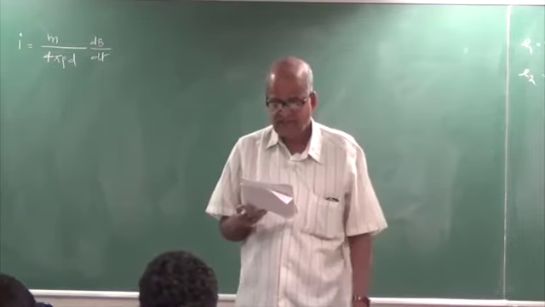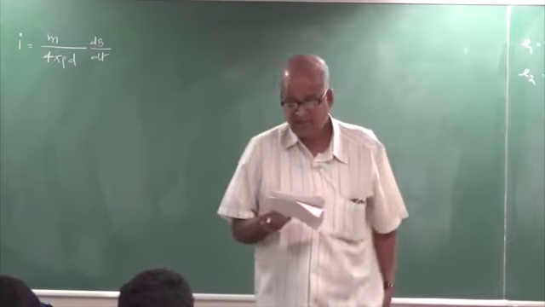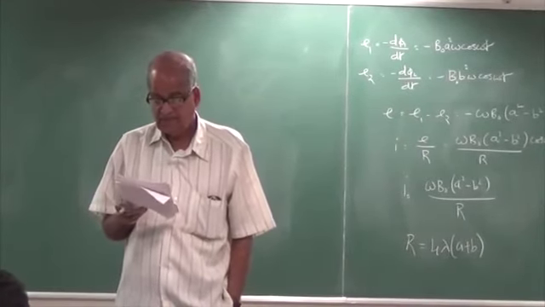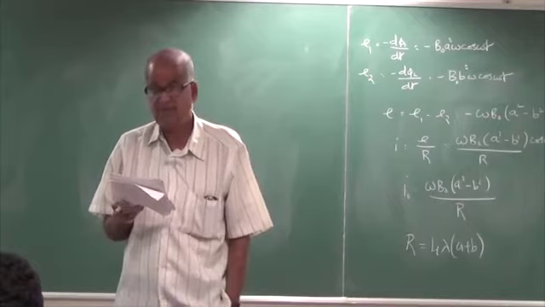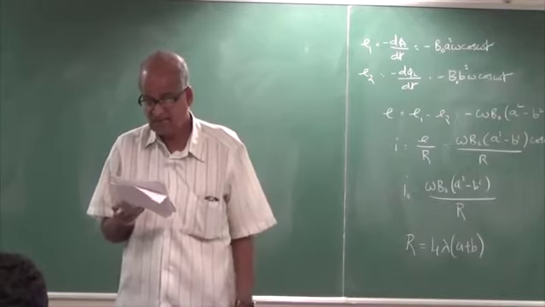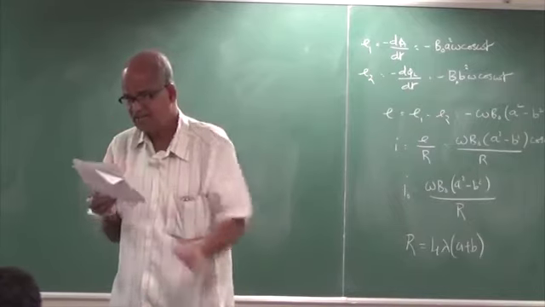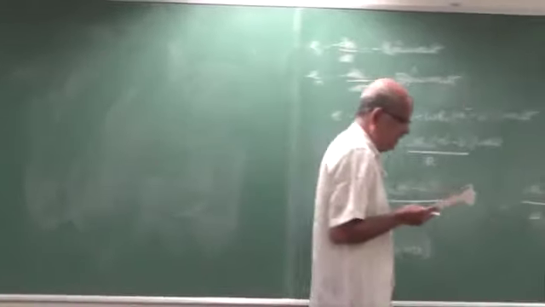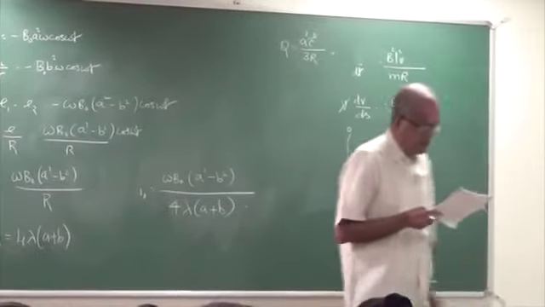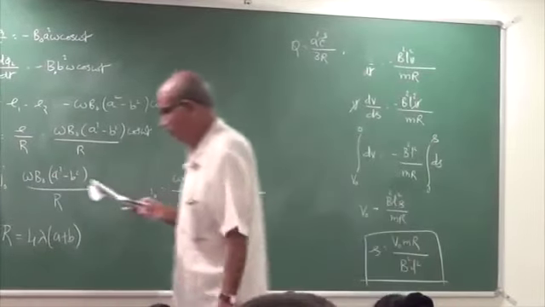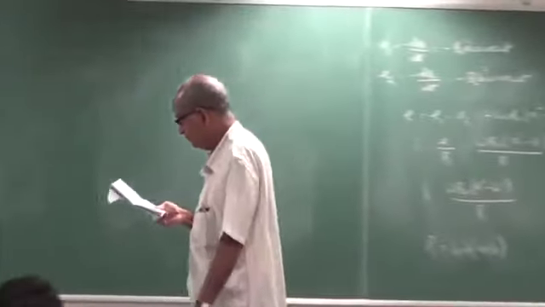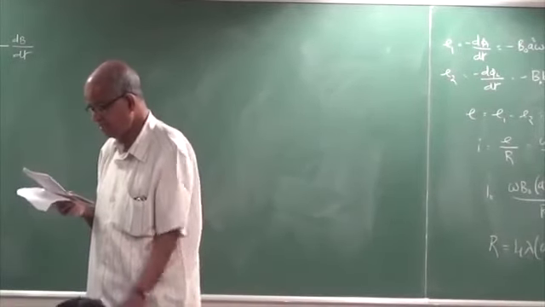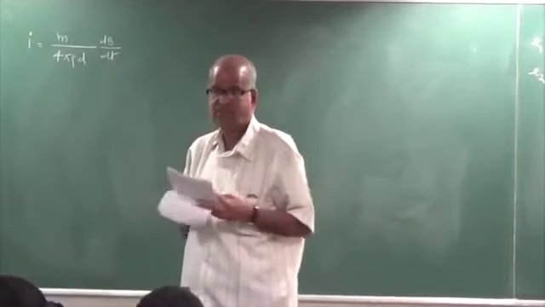I'll read the problem again. A uniform magnetic field of induction B vector is changing in magnitude at a constant rate dB by dt. You are given a mass small m of copper, which is to be drawn into a wire of radius small r, meaning cross-sectional radius, and formed into a circular loop of radius capital R. Show that the induced current in the loop does not depend on the size of the wire or the loop, and is given by that expression, where rho is the resistivity and d is the density of copper. How do we do this?